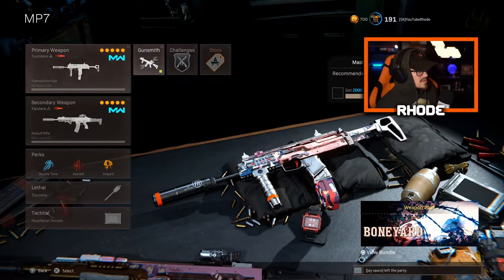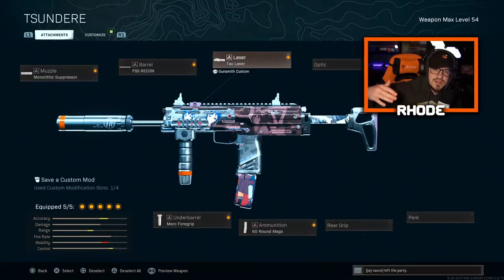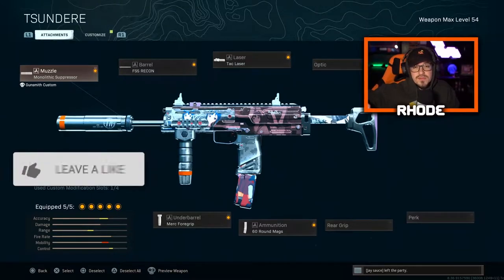So let's hop into this class setup, see what we're rocking with today. So we're running the Monolithic, the FSS Recon Barrel, the TAC Laser, Merc Foregrip, and 60 round mag. There's a lot of different attachments you can run with this, but this setup is very, very good. I'm going to keep this intro short, man. So hopefully you guys try this setup out, man. Let me know how it works for you.